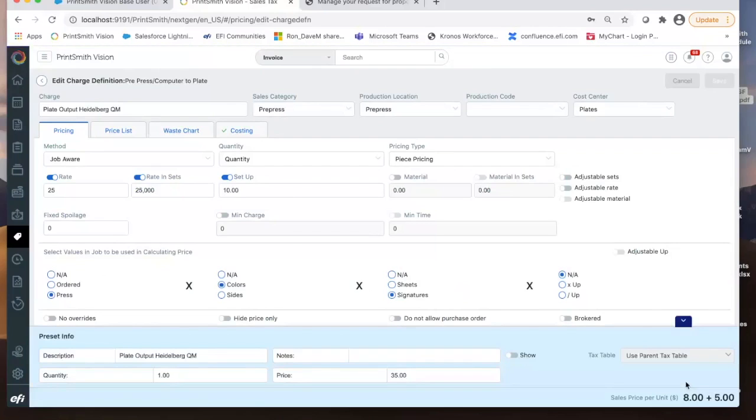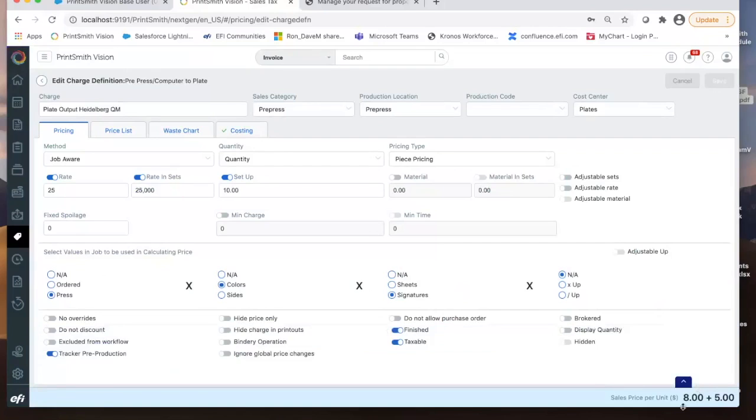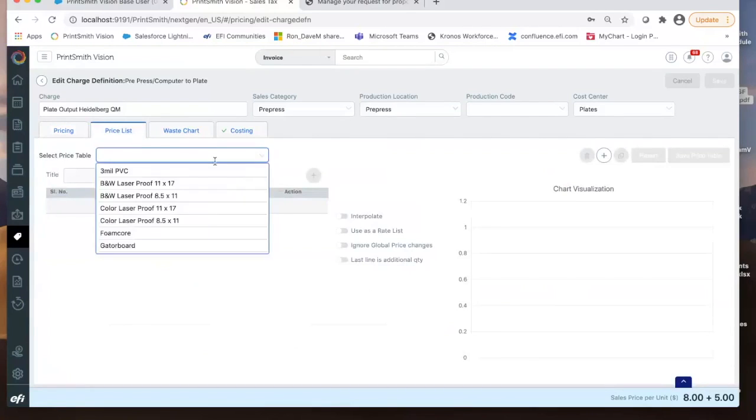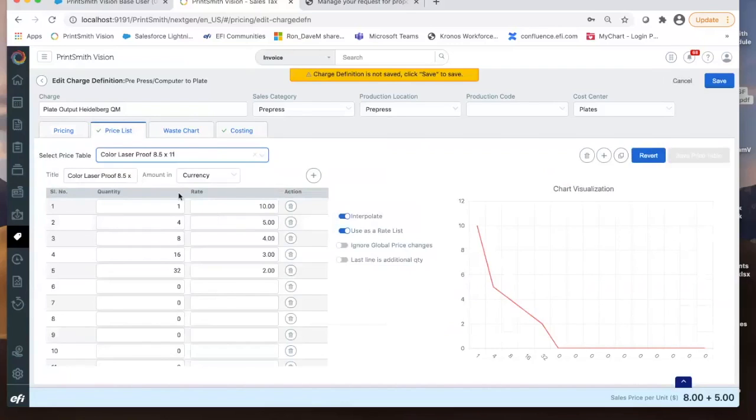So if you're wanting to get into here to make any changes to any of the verbiage in the charge, or you want to lock in some kind of a number that you want to keep or show, then that's what the preset info is for. Just know that it's hidden, but you can pop it up, and it's going to give you default price right down in here. So this is the main window. If you want to add a price list to it, we've added these tabs across the middle. So if I want to go ahead and add, let's say, I'll just pick one, a price list called laser. It's automatically going to give me the price list that I want to use.